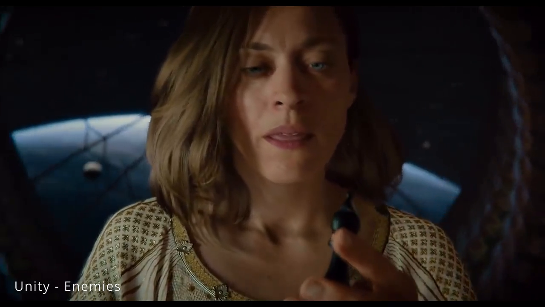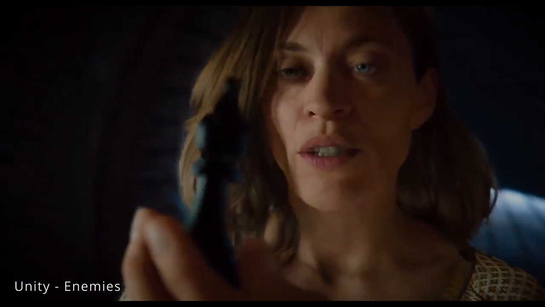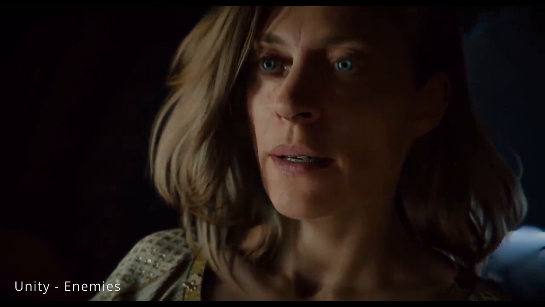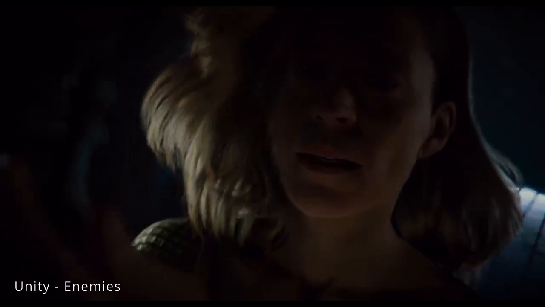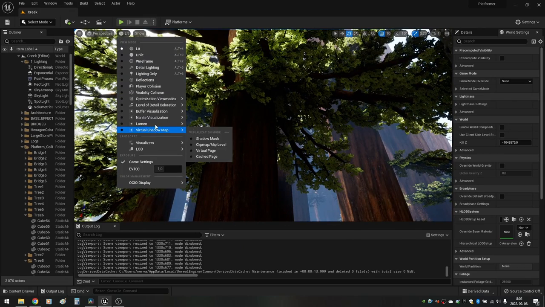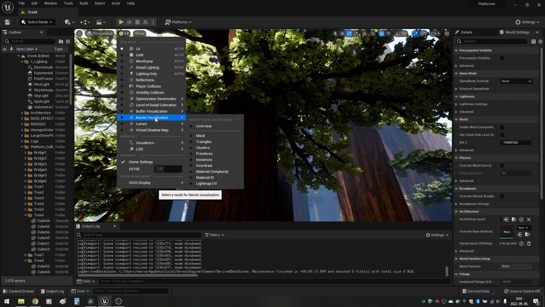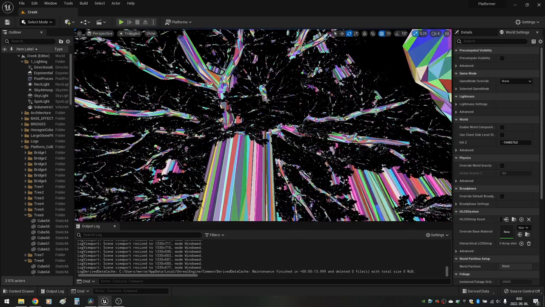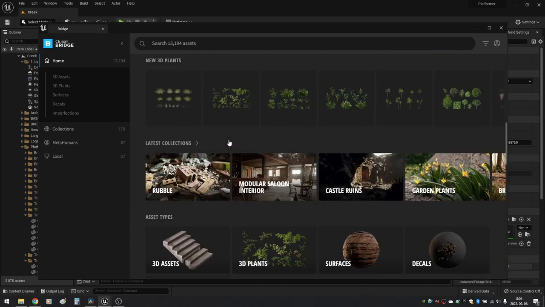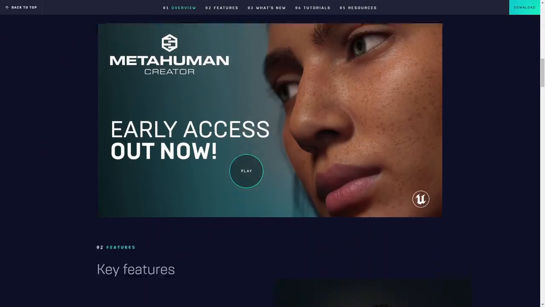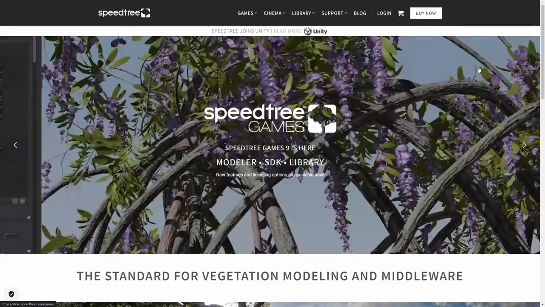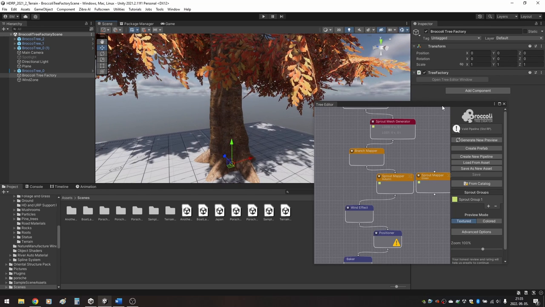As Unity tries to move more and more into the films and special effects industry, they need something that can persuade people to at least try out the engine, and the SpeedTree integration would have been that, or part of it. Meanwhile, Unreal Engine just does that. Not only do they develop Lumen and Nanite, which remove two very painful and time-consuming parts of game development, light baking and setting up LODs, they also have Quixel and an ever-increasing library of scanned assets, they have MetaHumans, and it is all free for Unreal Engine users. A procedural tree generator would probably not have solved this imbalance, but it would have helped, at least a bit.